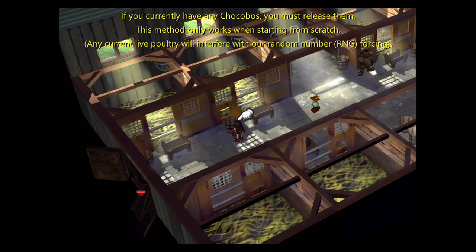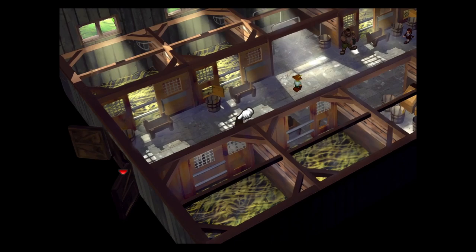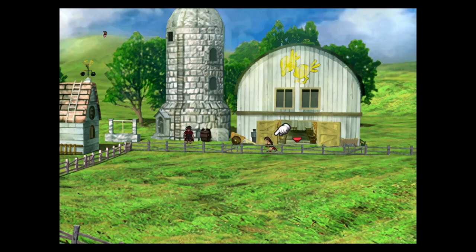Now, if you haven't already purchased the stables, that is the first thing you want to do, so make sure you've purchased all six. And you can do that from inside the farm over on the left-hand side there.